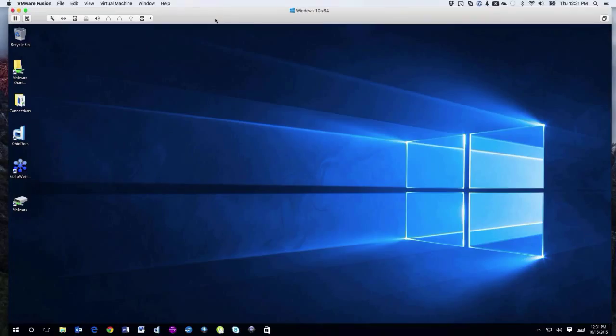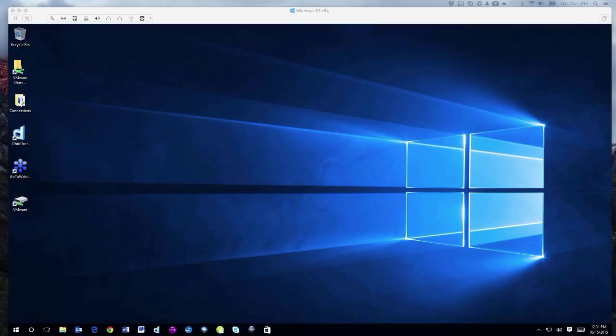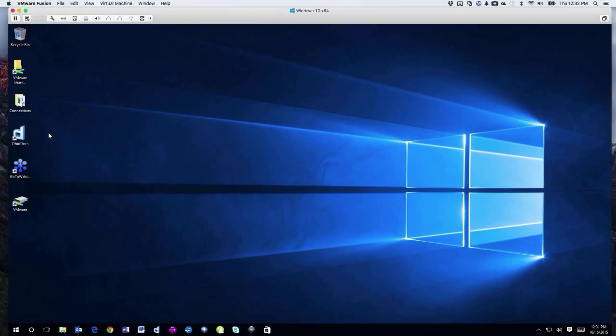Hopefully you can all see my screen. It should be a Windows desktop, and it should have the Windows logo on the far right. You should see that we have the OhioDocs icon here on the left-hand side. What we're going to do is go through a little bit on the interface and then go into details about how the program actually works and why it would be useful for you in your practice.